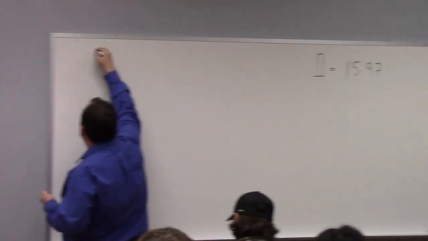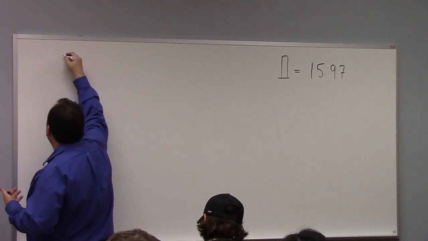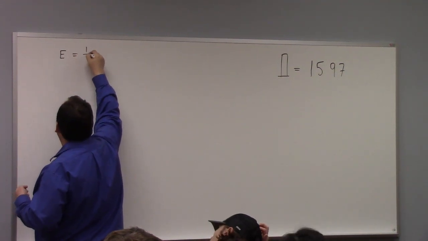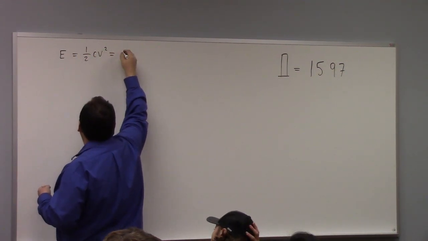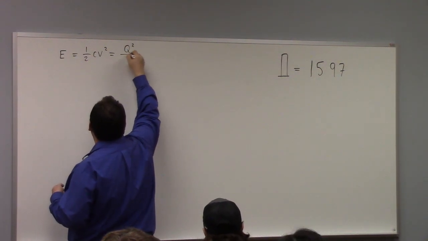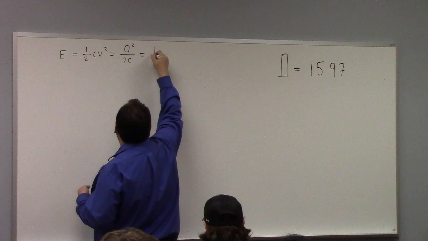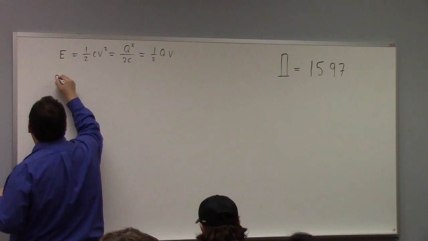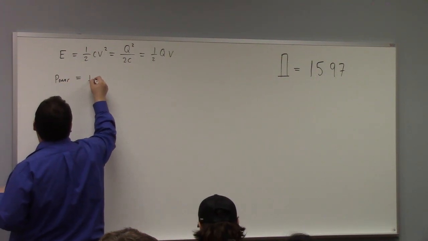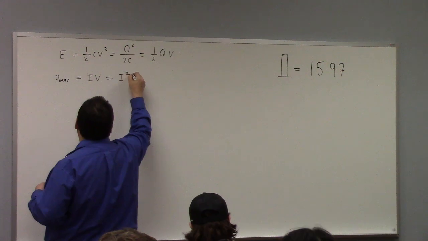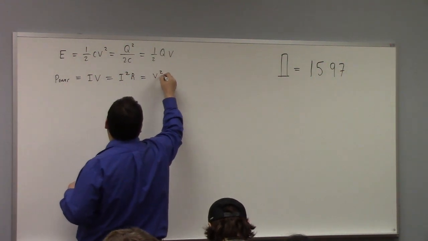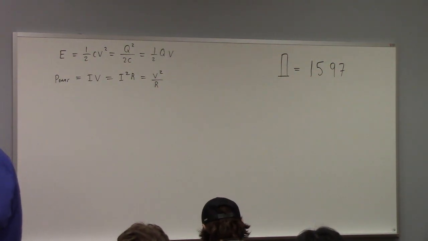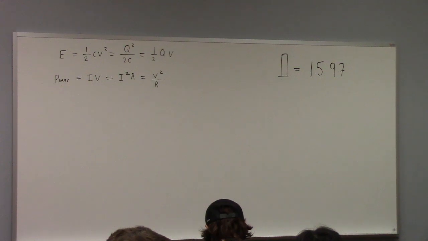So we had formulas last time, like energy stored in a capacitor, right? The energy stored in a capacitor was, on the one hand, 1/2 CV squared. We also had the Q squared over 2C formula, and we also had the 1/2 QV formula. On the other hand, for power, we have IV, we have I squared R, and we also have V squared over R. These are formulas we have for power dissipated in a resistor and the energy stored in a capacitor.